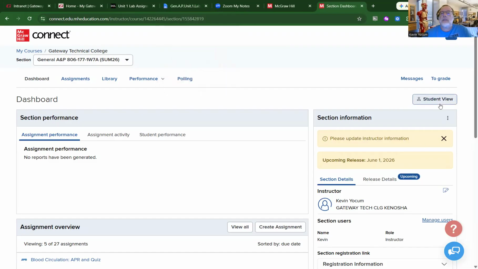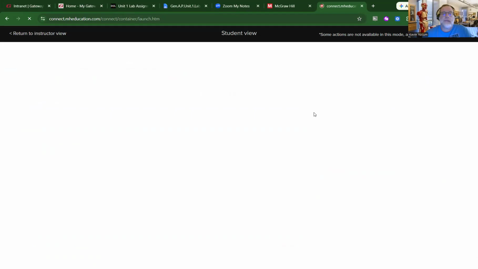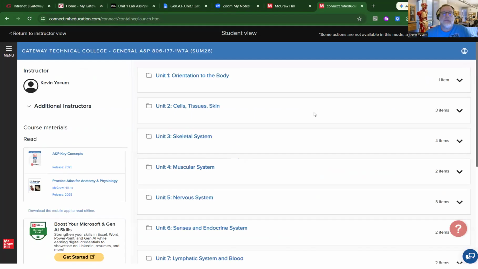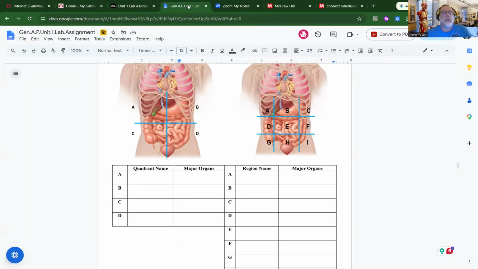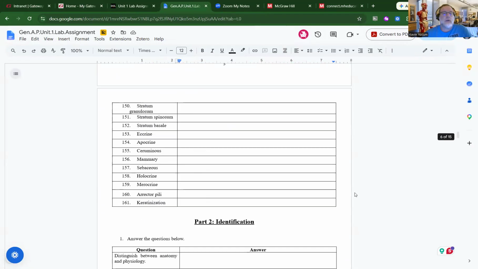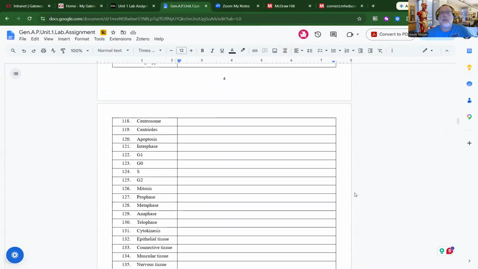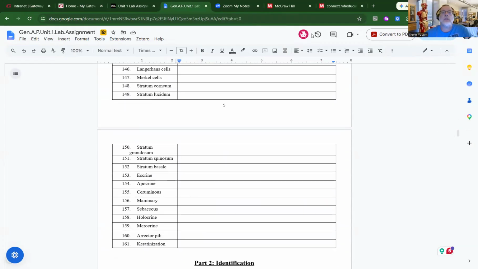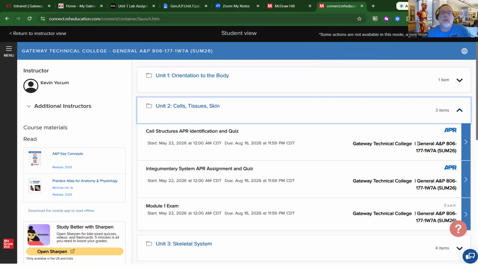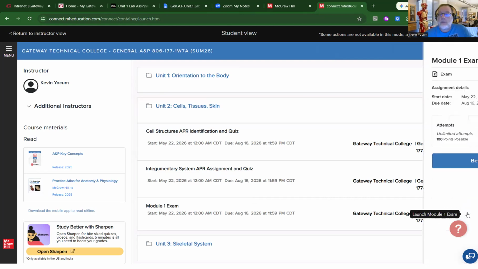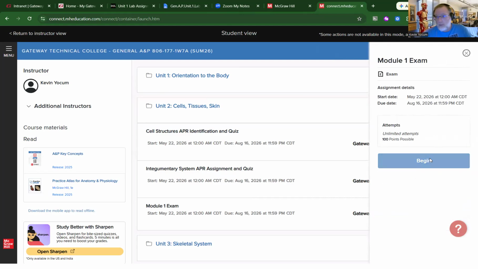Let's see, let me get back into your, and then you're also going to want to, in order to complete this activity, there are questions on cells, chemistry, cells, tissues, and skin. So this will have some cells, tissues, and skin identification. And then also under here is the Module 1 exam. Now, the exam, I'll open it up. This is from a big pool of questions.